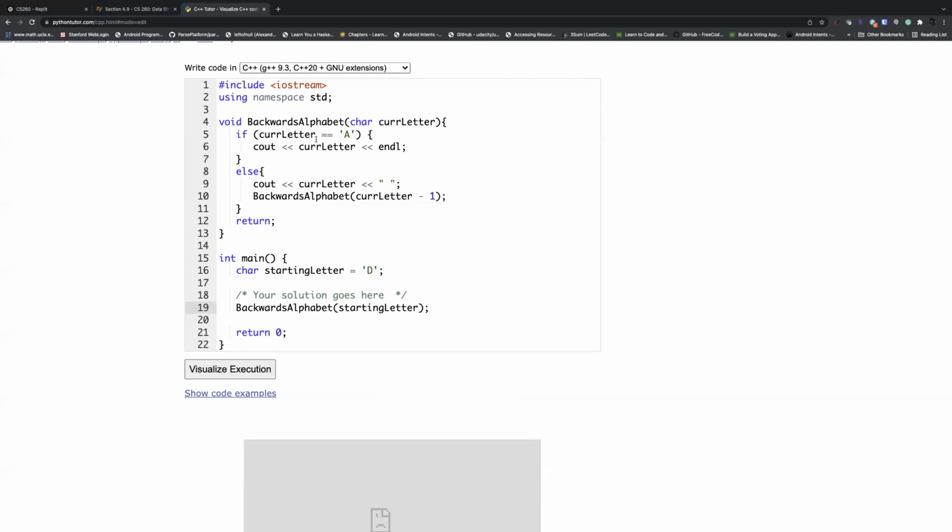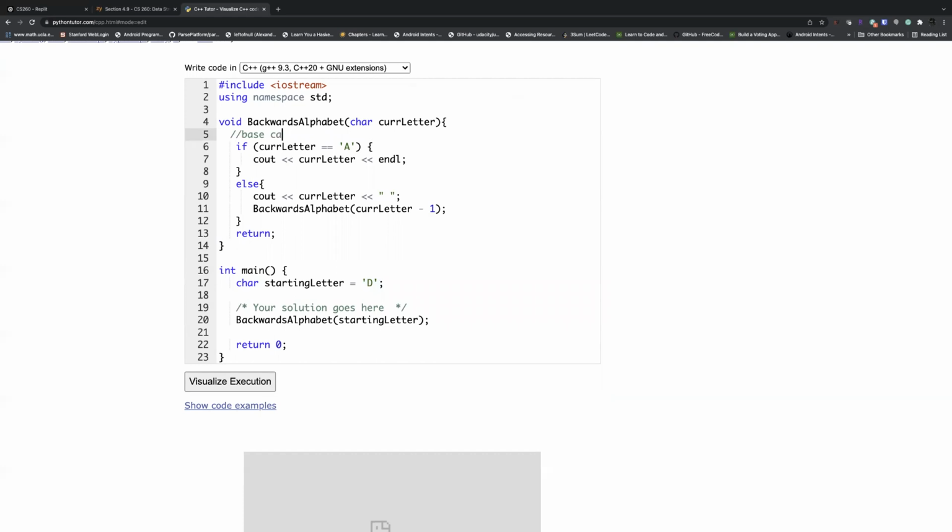And what happens here is you can see you have a base case, right? The base case basically says, hey, if I reach the letter A, I'm going to print this letter. Otherwise, I'm going to call this function again, printing the letter before me, right? In C++, the alphabet is continuous, the letters are numbers in the ASCII table. So if you subtract 1, you get the letter before you, in reverse order in the alphabet.